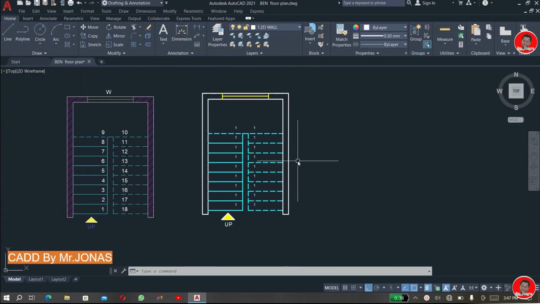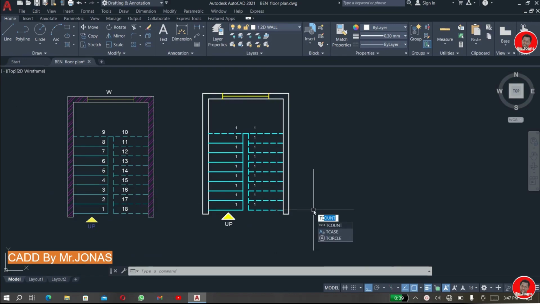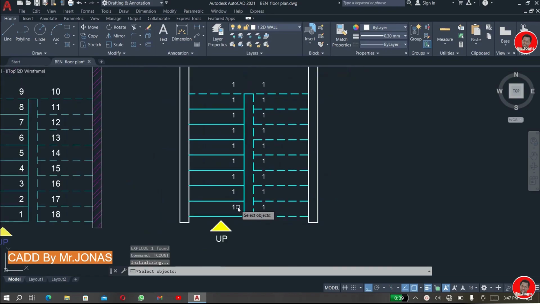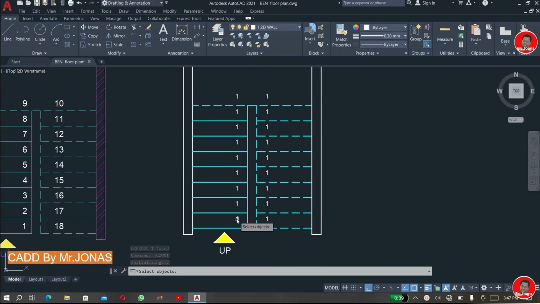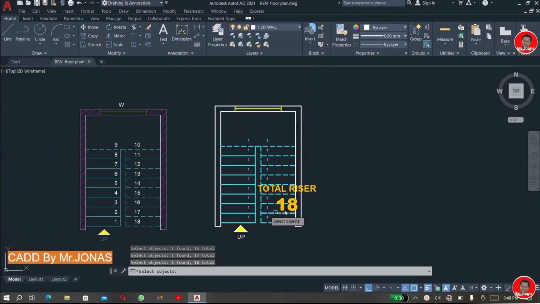Now here I'm coming to use the shortcut. This shortcut will give me the numbers automatically. It's generate. So type TCOUNT, select count, and type here 1, 2, 3, 4, 5, 6, 7, 8, 9, 10, 11, 12, 13, 14, 15, 16, 17, 18.